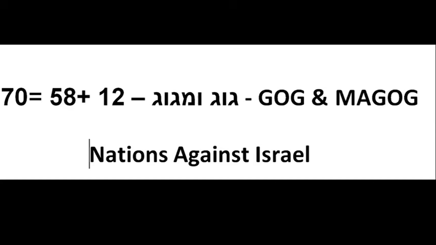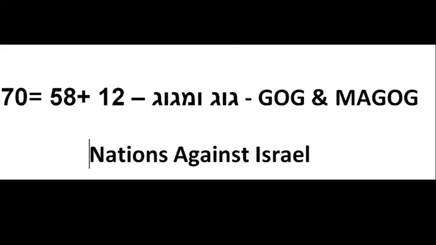And those are nations against Israel. Why 70? Because this is the basis, with a lot of explanation. There are more nations, definitely, but the basis is 70. So let us see those tables, which are really based on nations which are against Israel. Let us see now, step by step.